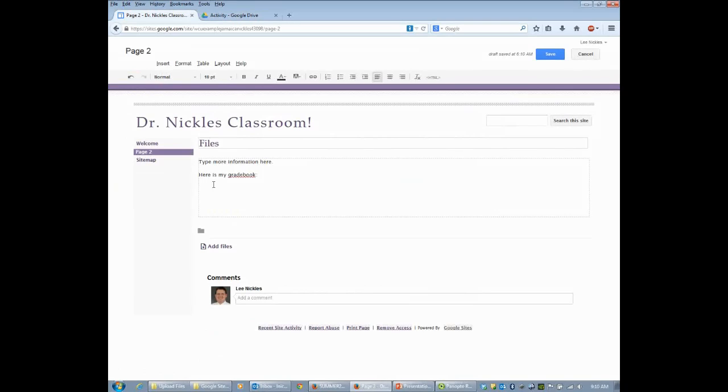Okay, let me come back to my Google site. Now I want to put that URL on this page. So I'm going to right click right here, right after where I have this label for it, and click Paste. Now, the problem is, this text right now is just text. It's not a link that you can click on.